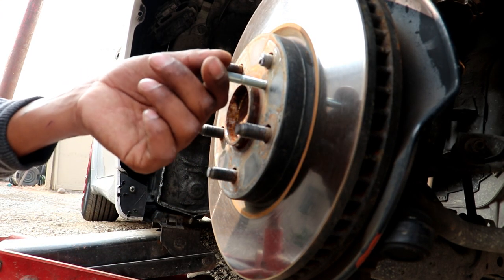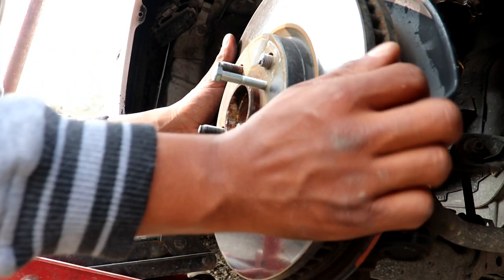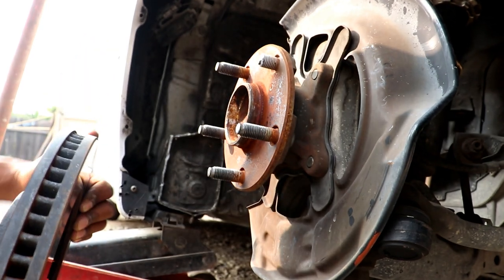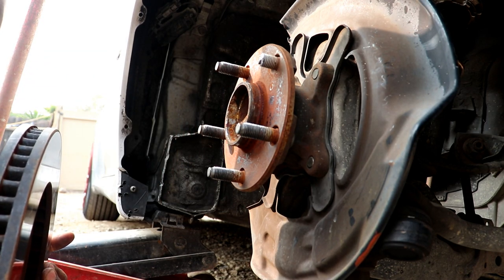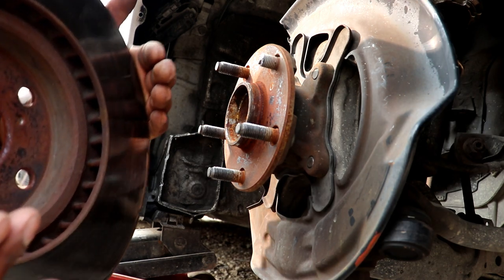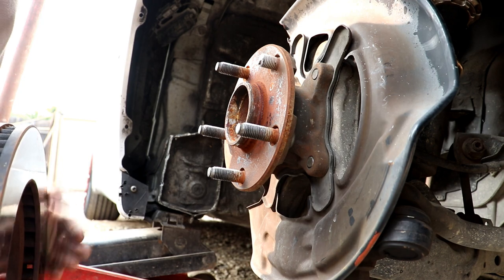Once you guys get this all the way in, then you hear a little pop or a little click, and this thing will pretty much come off. Simple as that. So all that screw that I showed you did was push the brake on the back. I'll show you guys right now. Give me 1 second.